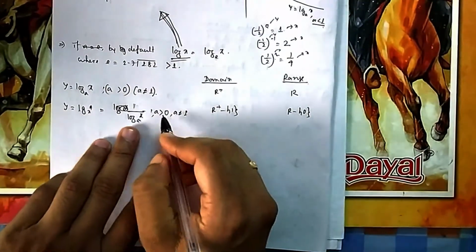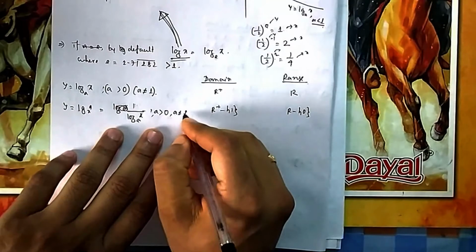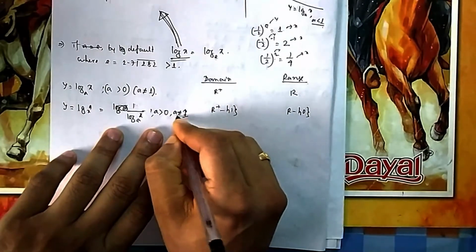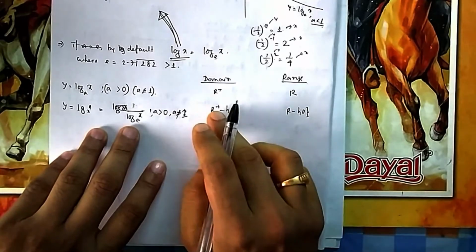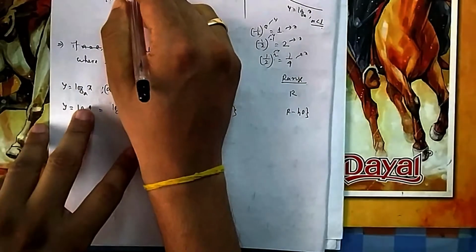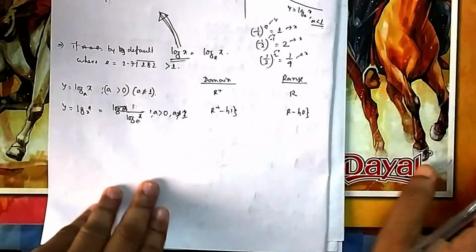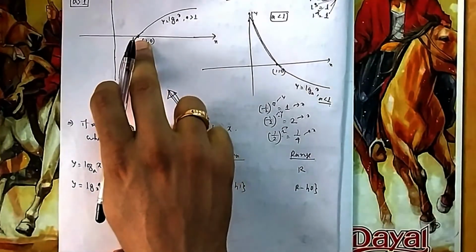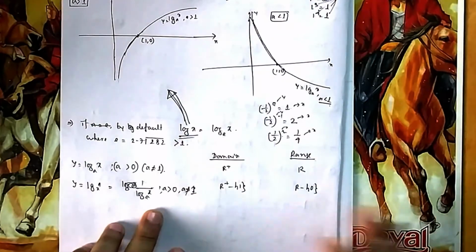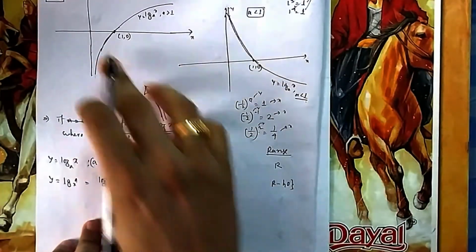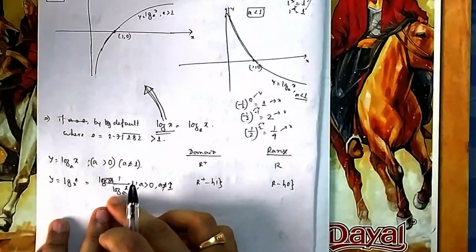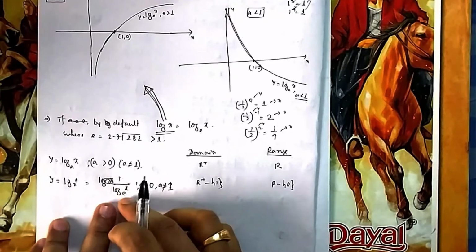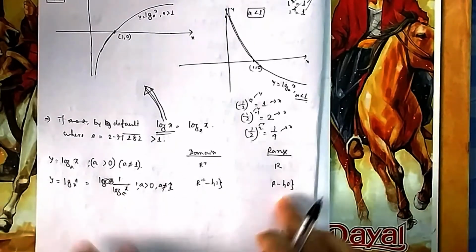Again, these conditions are always there. For log a, a should be greater than 0 and a cannot be equal to 1. Again, what is here? You can put any value, but the output should not be 0. When your x is 1, your output is 0, so you cannot put 1. Your output can be any real number, but it cannot be 0, because you cannot put 1 here. For 0, it would have to be infinite, and you cannot go infinite here. So that's why 0 is not possible.